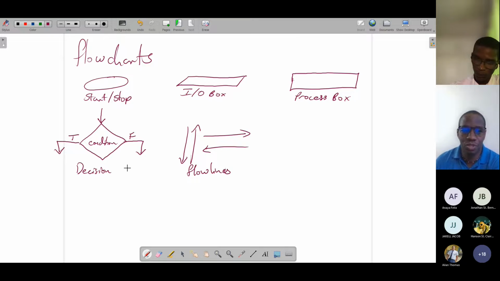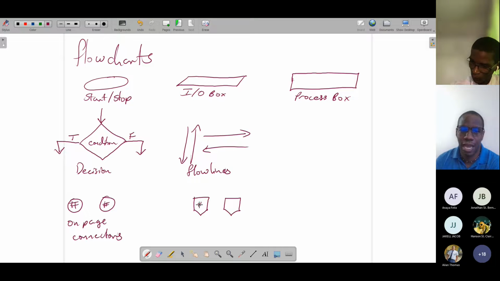And then we have two utility sets of symbols, which are connectors. We have on-page connectors and off-page connectors. These have numbers inside that match up with each other, right? One connector will take an arrow going in and one connector will have an arrow coming out.